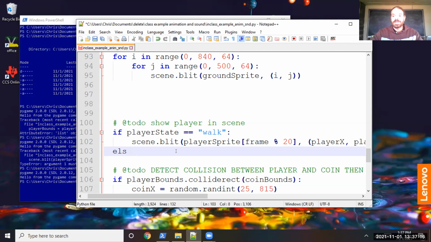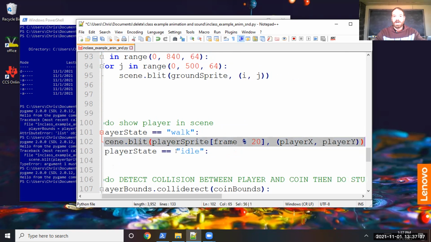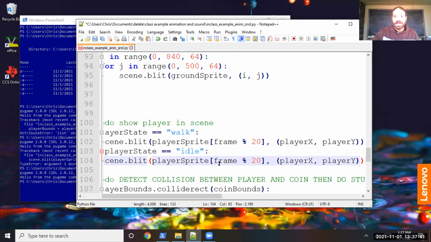So instead of an if else, I'm going to go ahead and do our example here as an else if and put the other condition in. It just so happens at this current time we only have two of them. And then once again, I'll copy and paste. So I'll scroll up here and use the home and end keys to select the whole line at once. Paste that in, and the only thing that changes is which index we need to see. I'll just go with 0, whatever the first frame is.